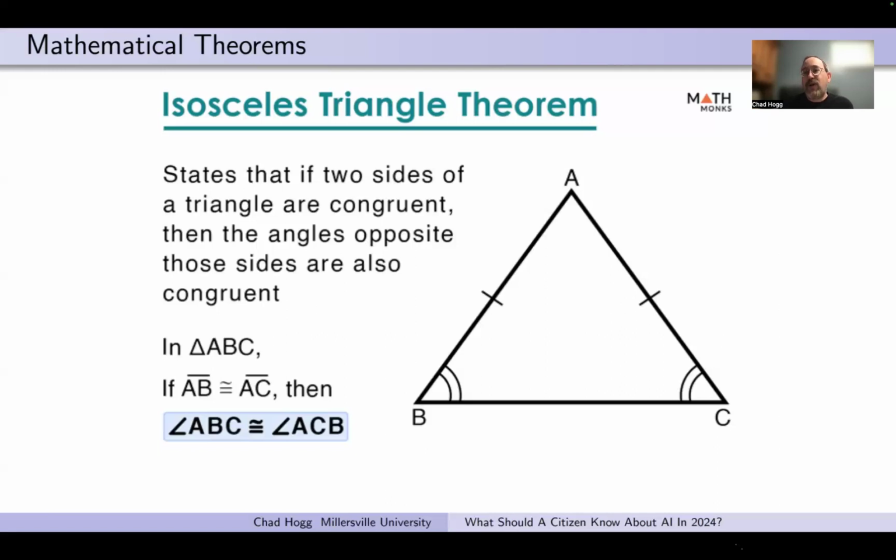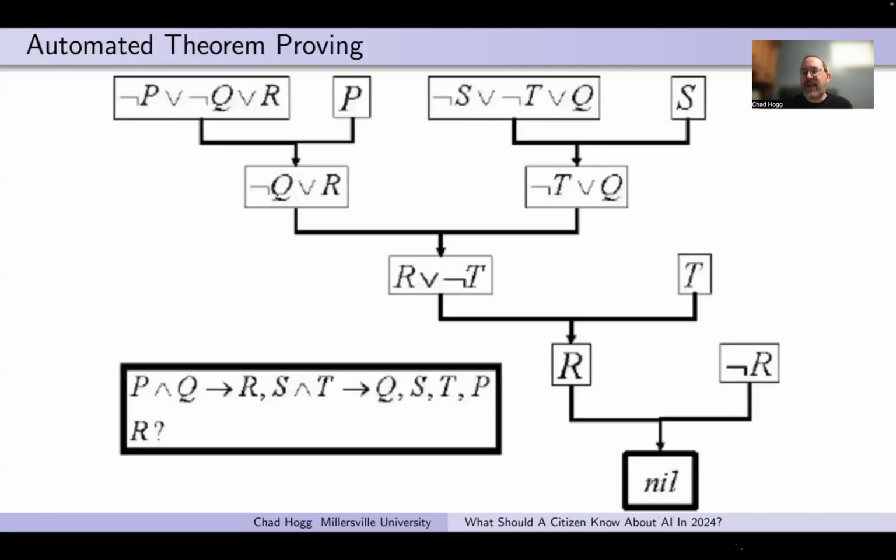There are a variety of ways we could work on something like this. They all involve representing things that are true in some way called logic. We're going to look at an example based on the simplest kind of logic possible, which simply says we've got propositions that are either true or false. And we've got a bunch of statements we can make about those propositions, such as this first one, which is saying either proposition P is false, or proposition Q is false, or proposition R is true. This statement over here, on the other hand, is saying simply proposition P is true.